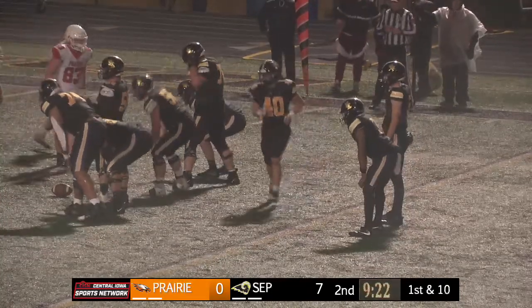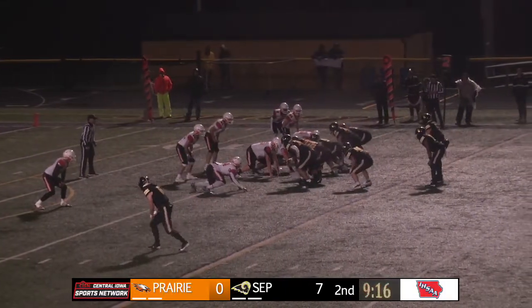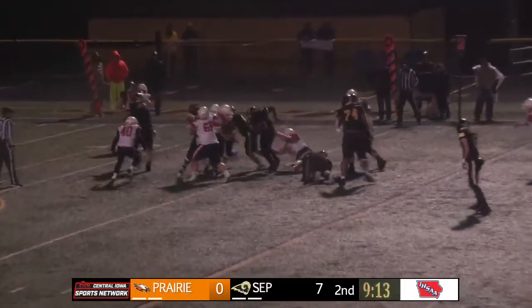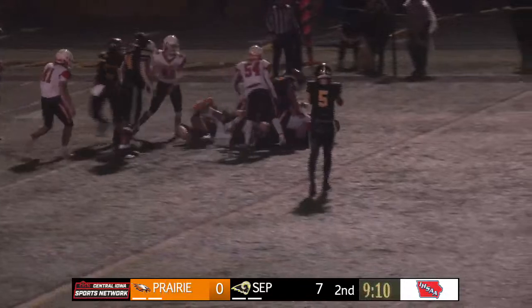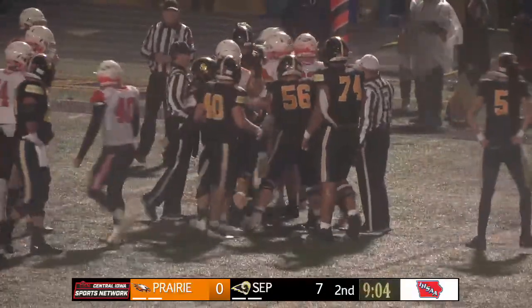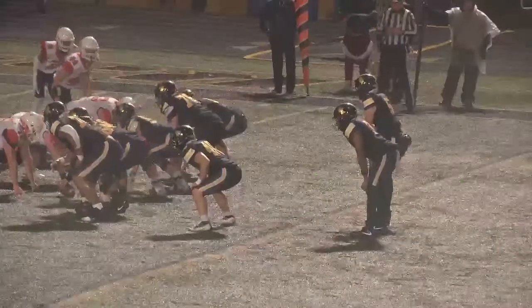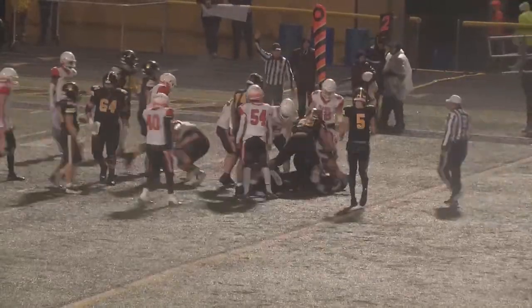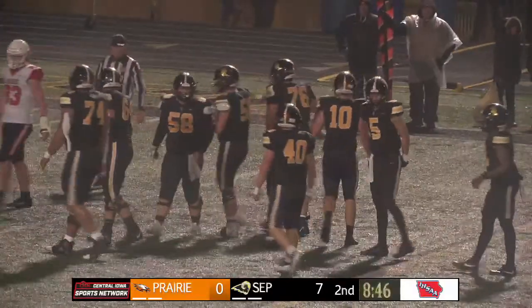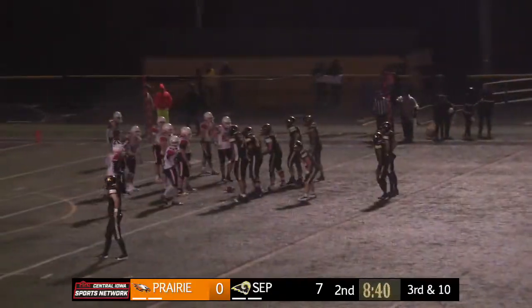Wignall and Zelinovich wide to the left. Abbas in the slot there at the left. Moberly hands it off to Sama. Sama breaks the tackle, and then he's just lifted up and put down on the turf. Looked like a wrestling move there. Fans wanted a penalty on that. Well, he cuts back in, and big Carter Dolly, 5'11", 265, he runs right into Dolly's path. And what else is he going to do? He just picks him up. Senior lineman taking advantage. Sama's not very big, so. No, he's 5'11", 186.